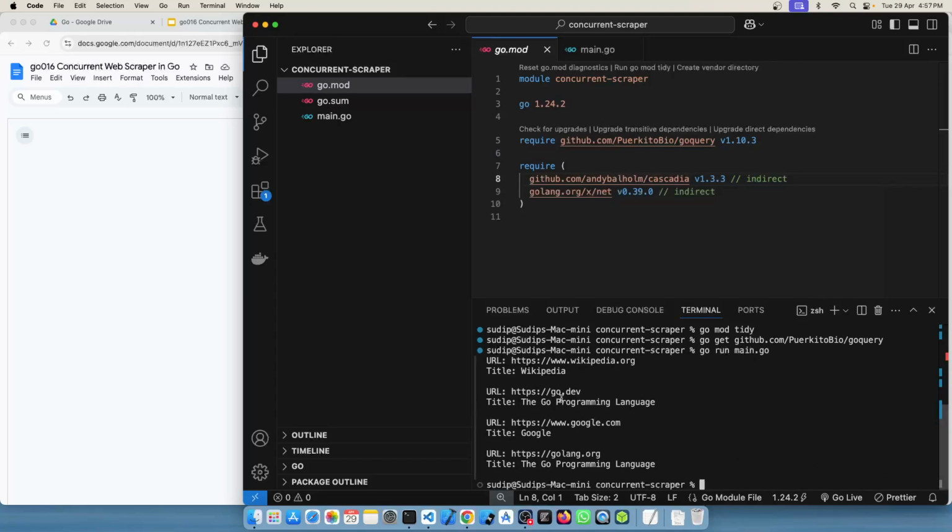It shows this one, as it is concurrent. So we need to use this here.